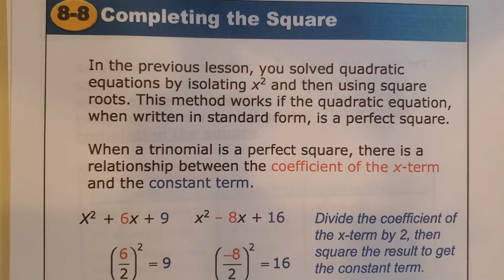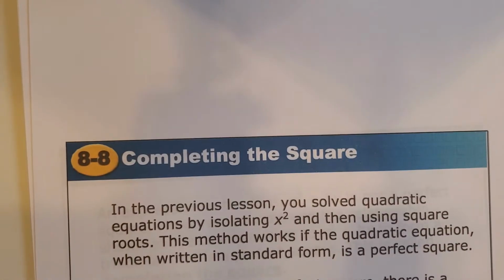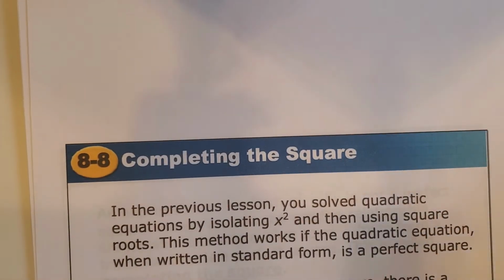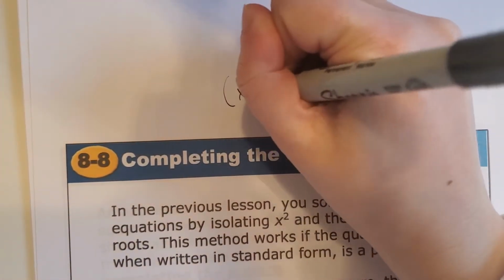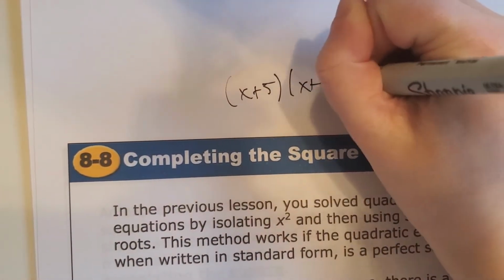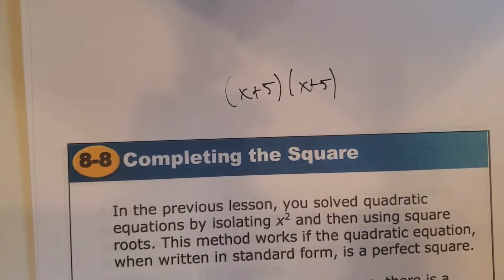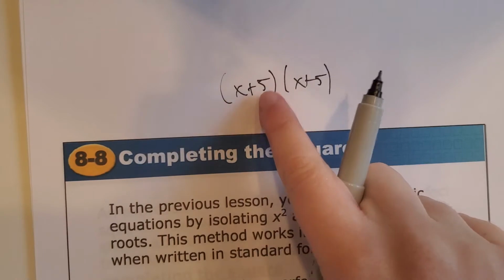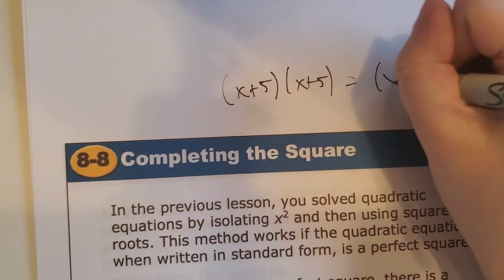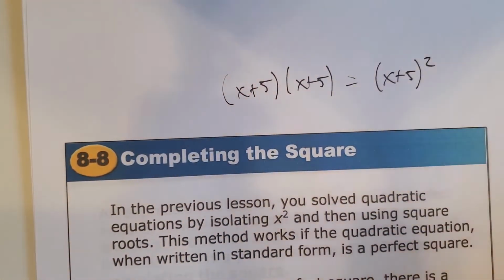All right, so someone had asked about this when we finished up factoring, but there was something that we had glossed over, which was this idea of perfect square trinomials. I think you guys might remember from when we talked about factoring. I'm just going to make a note of this up here. Like if you had something like x plus 5 and x plus 5 as your final answer, the more simplified version, because you have x plus 5 twice, is x plus 5 squared.